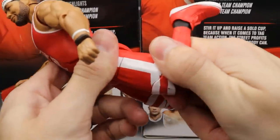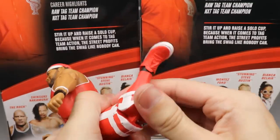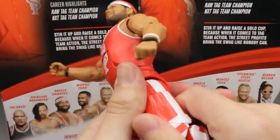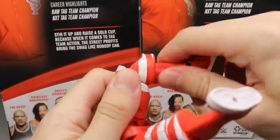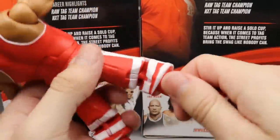very careful when bending that knee, and I'm having a difficult time bending this second joint to get the double jointed knee, and it's actually really difficult. Like, I can't even bend it, so I don't really know how to even bend that. It's like the way it was made, because if I go any more, it's gonna pop the calf off, bro. So that is definitely something I've noticed with this figure.